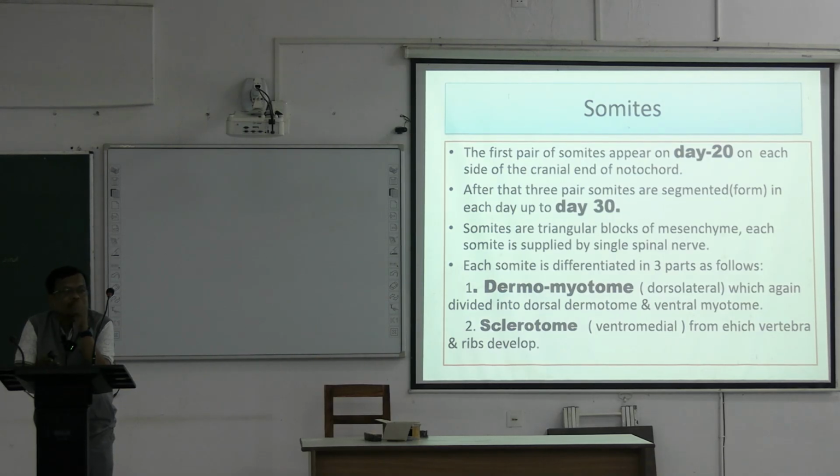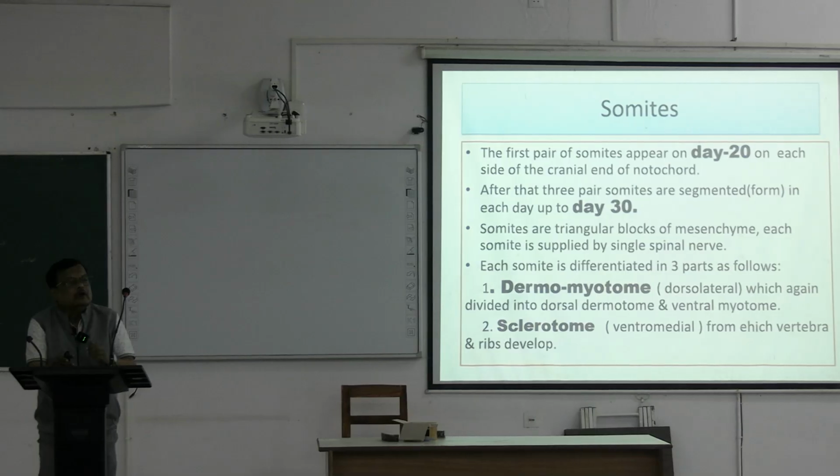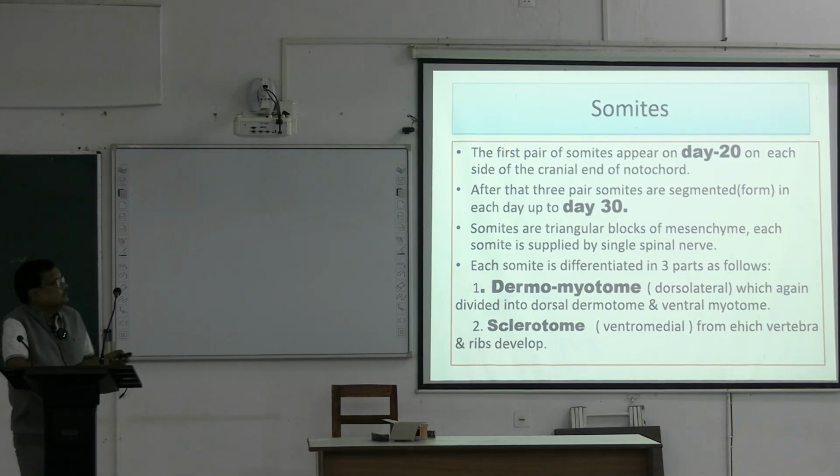25 to 26 days. In this way we can determine age. Suppose we find an embryo where there is a mass of paraxial mesoderm but no somite formation, we call it the pre-somite period, and after 30 days we call it the post-somite period. In this way the somite is also important for determination of the age of the embryo, right?